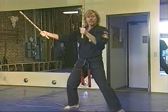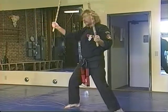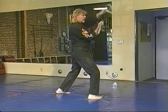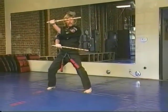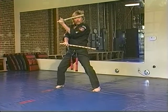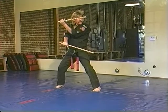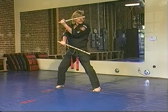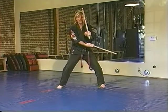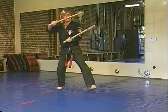I tilt them upwards. As I make a break again, step through, make the shape of the L on this side again, up, and this time the left arm is over the right. And I'm facing 12 o'clock. Now, looking off at my 45, which will be 8 o'clock, I overlap the circles. Okay, watch me do it again.